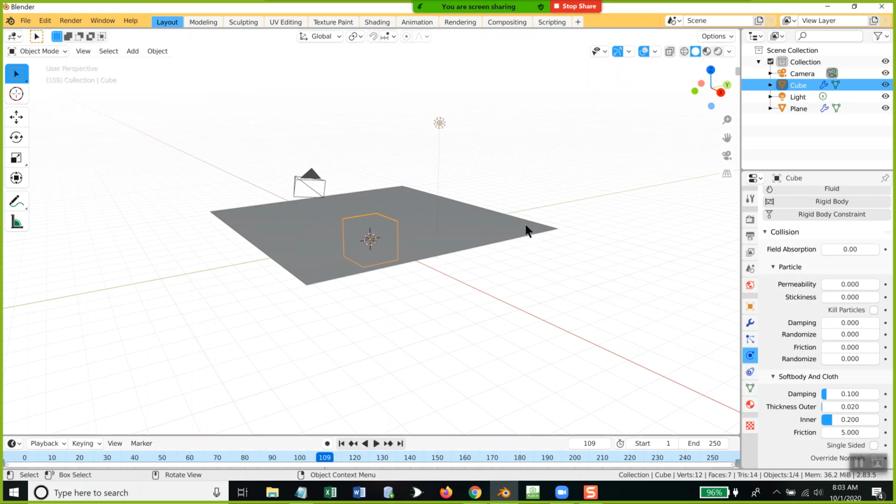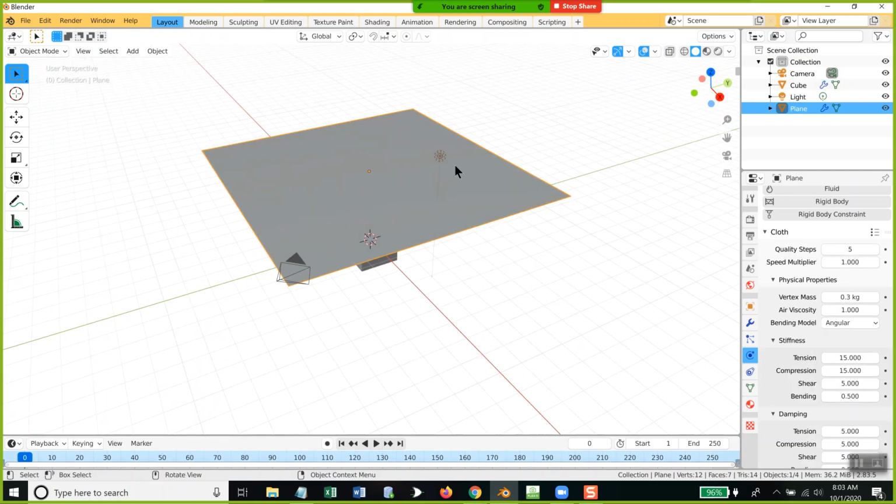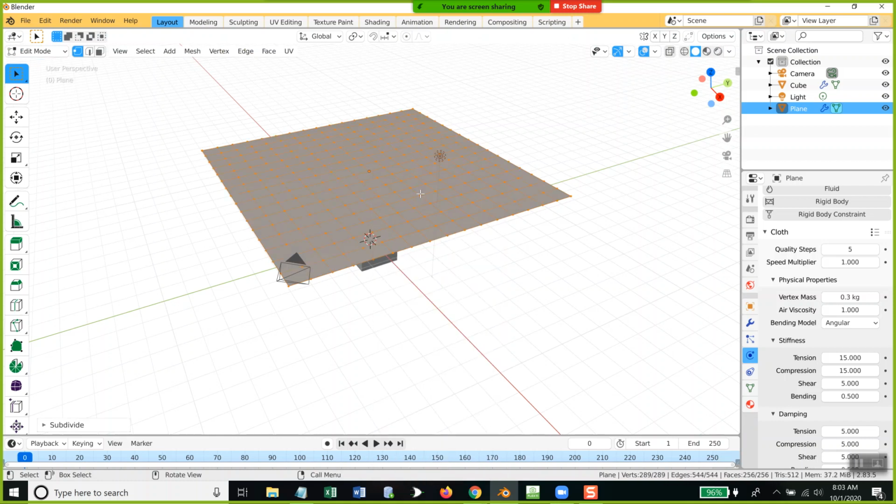Remember the other thing I told you, vertices. We only got 4 vertices. You know, how's it going to bend like a cloth when you don't have enough vertices? So if I have the plane selected, I can choose edit mode here or do a tab, right click, subdivide, right click, subdivide, right click, subdivide, right click, subdivide.